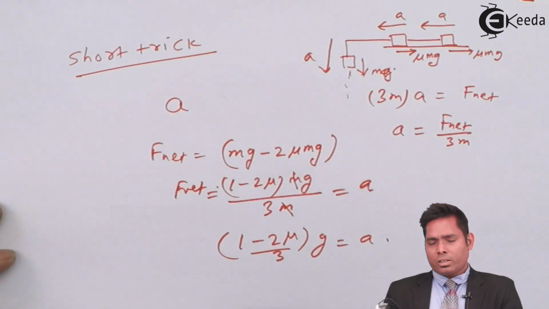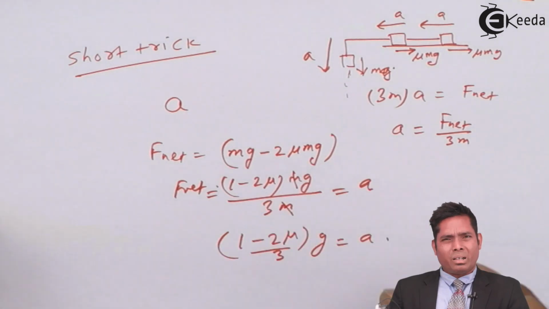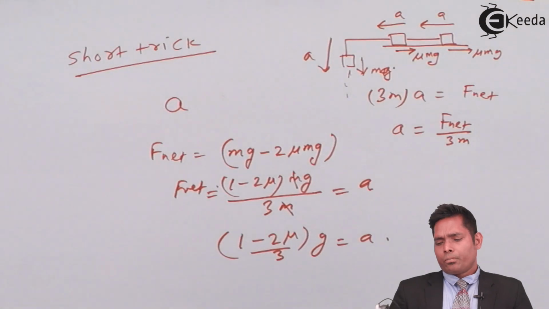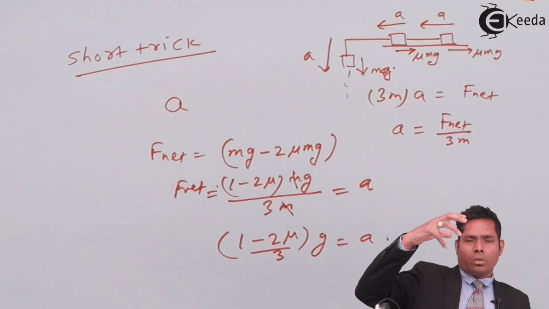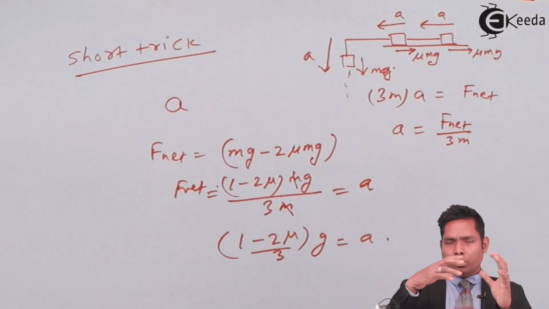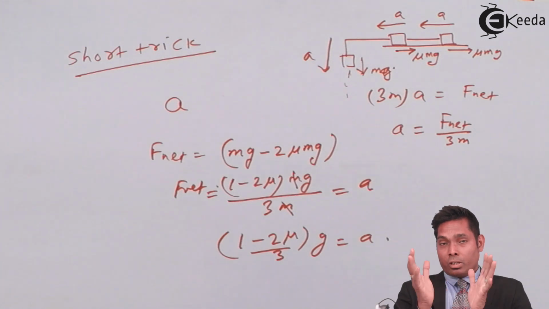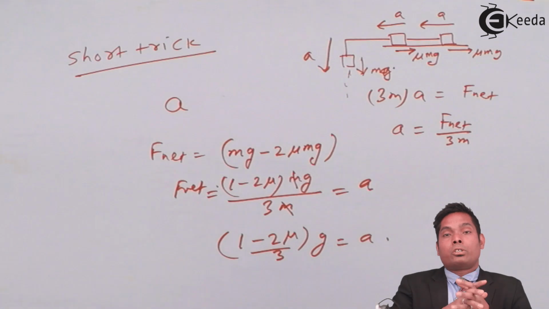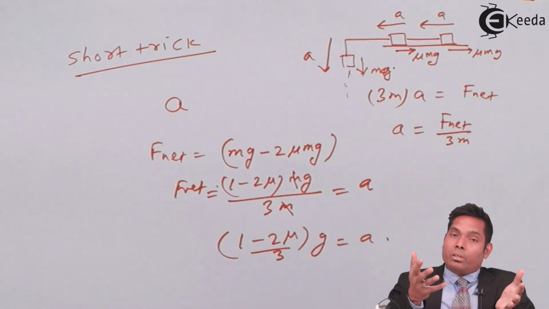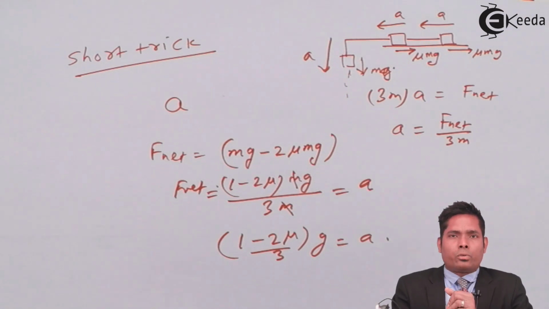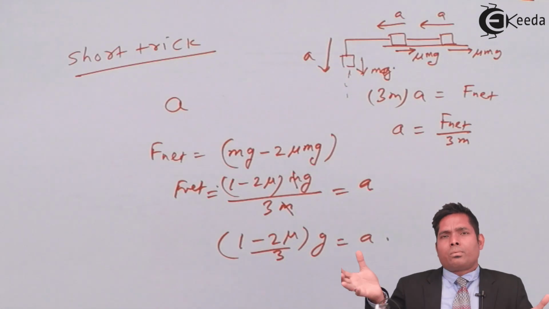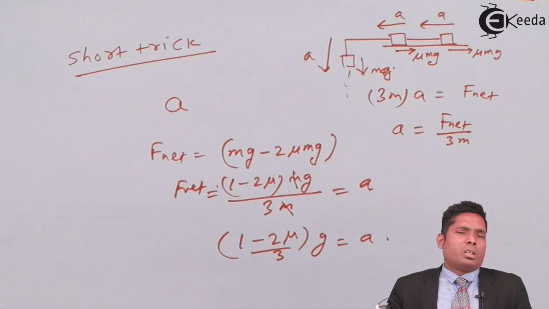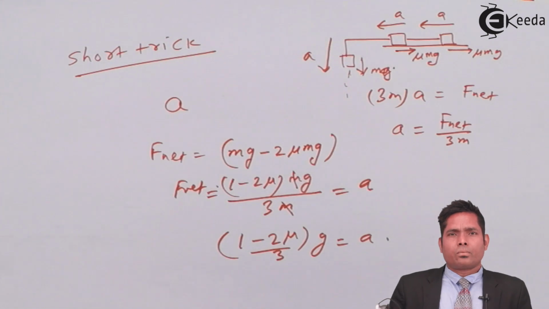It might be a little fast, but I've explained this one, and it is easier. If the system is moving down or in this direction or that direction, you have to find the net force. Which are the forces actually supporting the motion and which are the forces opposing the motion. You take the difference, and that is the net force, and divide by the total mass of the system. Here there are 3 blocks, so 3m, divide, you get the answer. Okay, thank you.